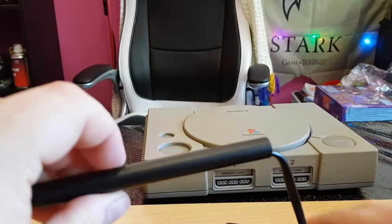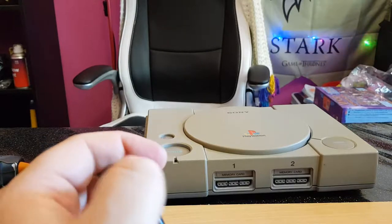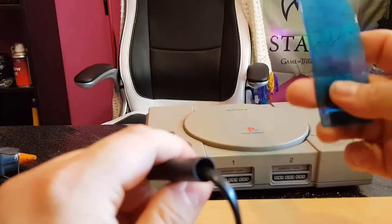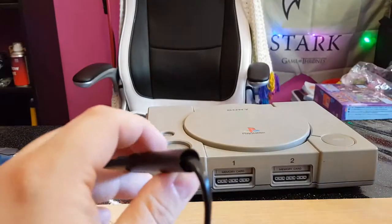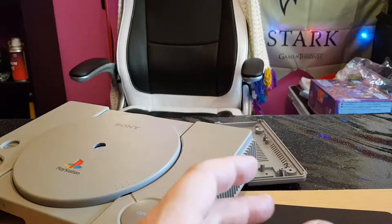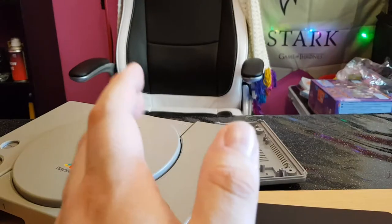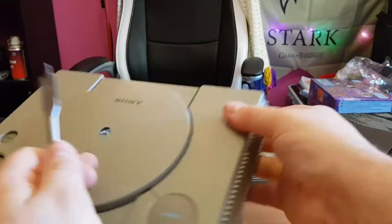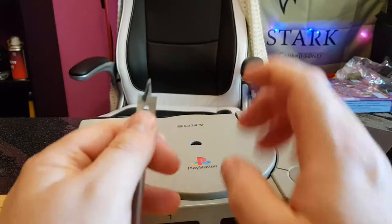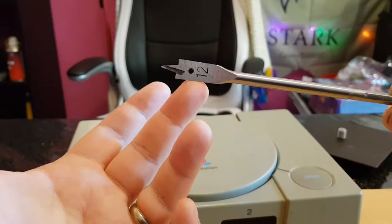Making note of which wire you need to wire onto the switch — I had to cut the switch off because it wasn't letting go — you're going to need to get a bit of exposed wire. That's kind of how you should have it; you're going to need some exposed wire on the other wires as well. Next, you're going to need to measure the stem of your lamp. We need to drill a hole in the top of the PlayStation, and you want the hole to be as snug as possible to stop the stem from wobbling. We're looking at roughly 11 millimeters, so it's time to find a drill bit.